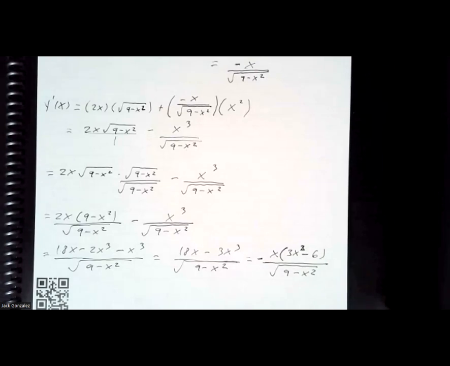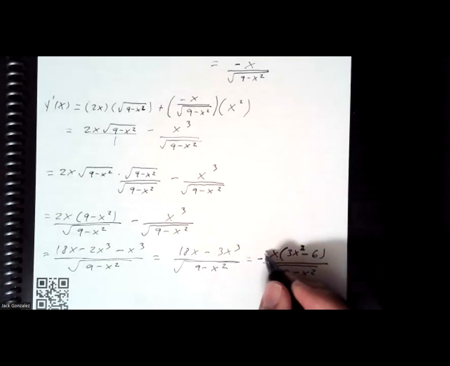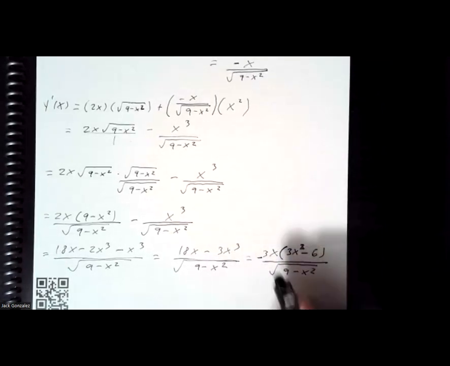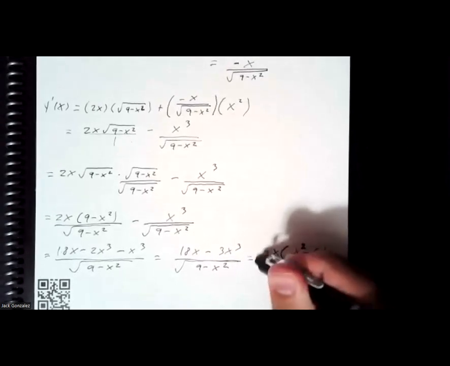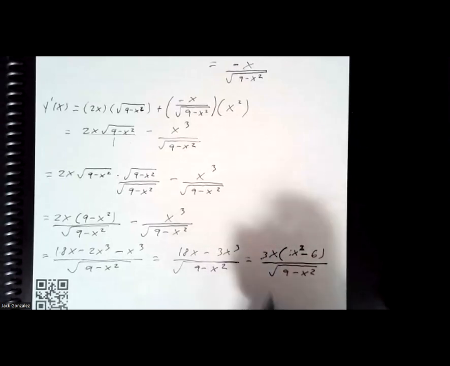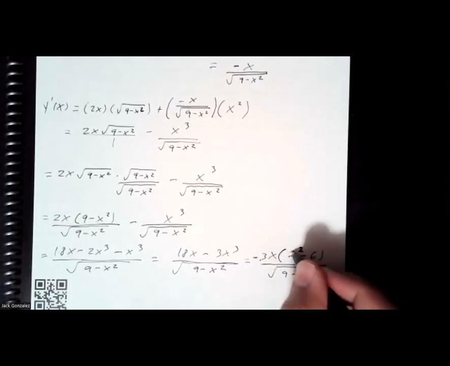Why did the 18 go to 6? I don't know why I did that. I really wanted to pull out a 3 and I didn't. Yeah, I feel like it would have been 3x on the outside. It should have been, but they didn't do it. So let's go ahead and do that. That's weird. Okay. I think we should do it. So is that on the homework? This is more polished. They didn't pull out the 3 for some reason. Weird.